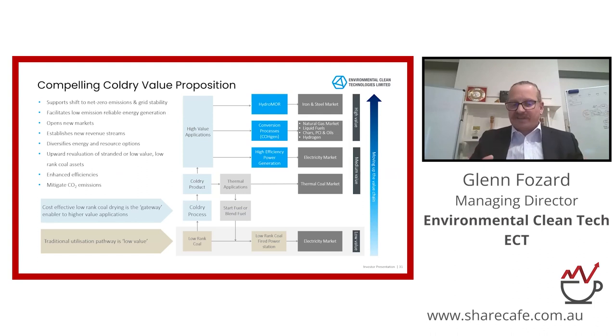At the heart of this, we've got our gateway technology, which is coal dry. That establishes our entry point and key value proposition to then feed all the other technologies downstream. The traditional methods of drying have always been heating and squeezing, using a lot of heat and a lot of pressure. We take a very low energy approach — we use low-grade waste heat effectively, no combustion, which means the only emission exposure we have is scope two emissions, which is the electricity that we use. And for that, we can even produce our own electricity or purchase green electricity.